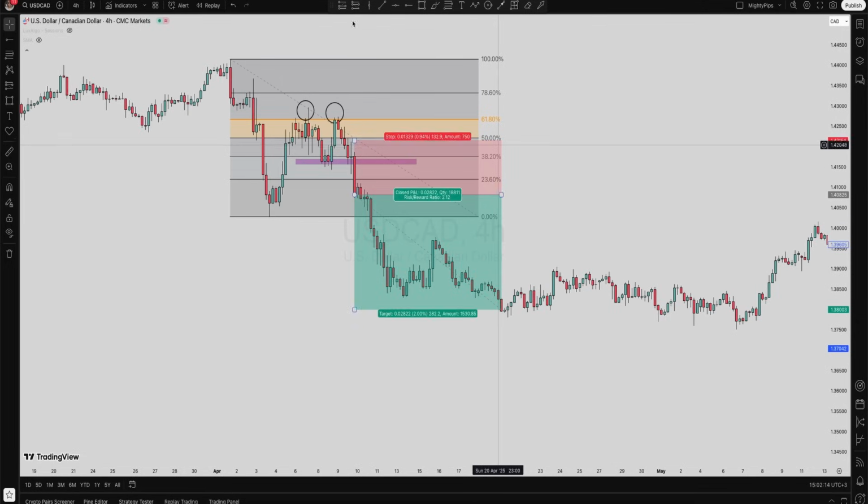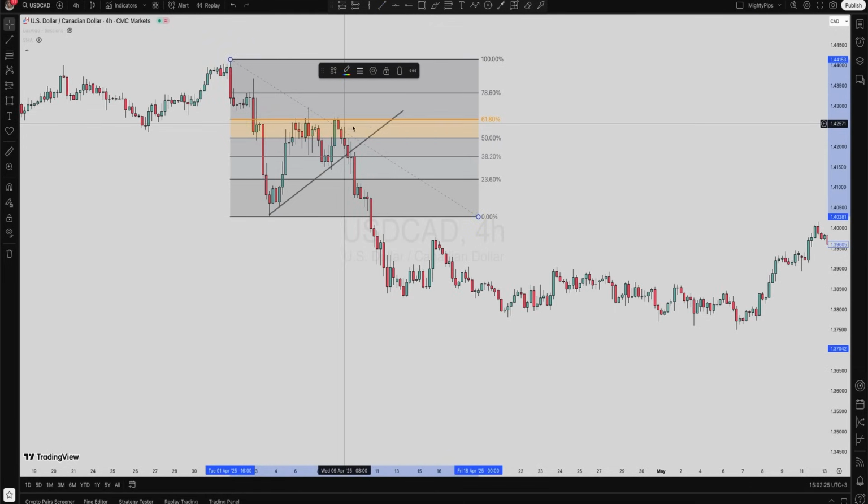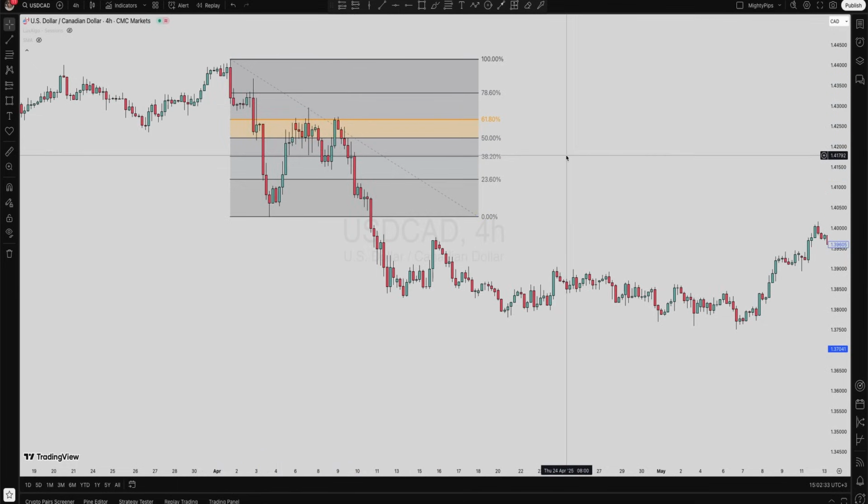You can also use different methods of entry just using your own price action. You can say I'll enter when a trend line is broken here. You can also enter here after the market has rejected the golden zone. When it breaks the trend line, you enter your trade. Okay, you can use a trend line there. You can use so many others.